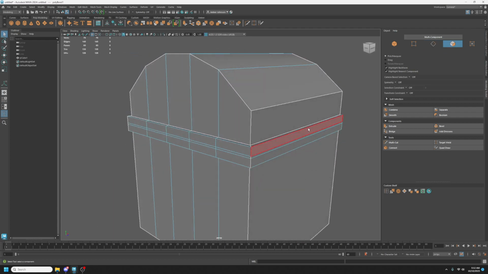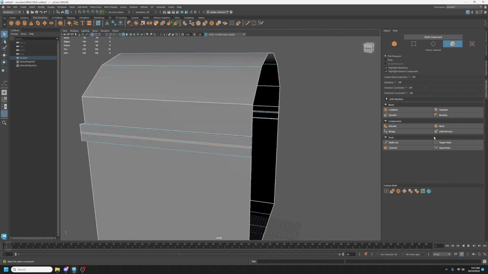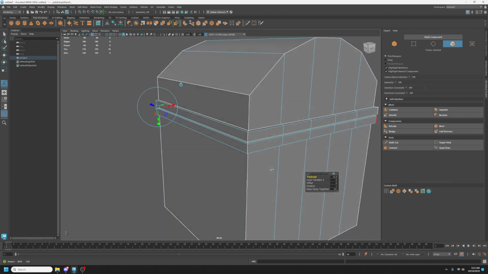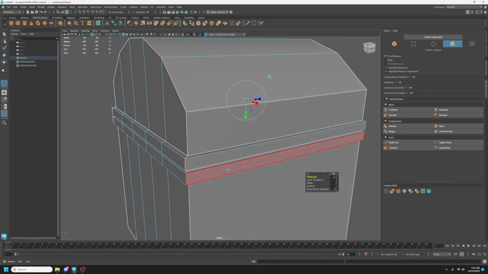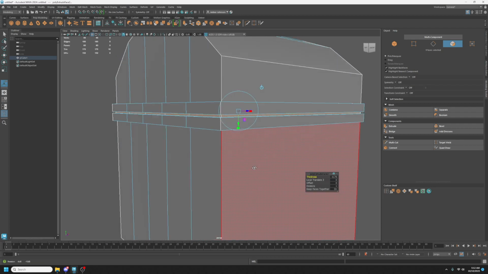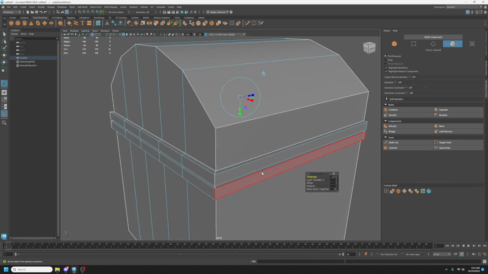Next, I'm going to go around and select, oops, not you, all the way around so that I can then extrude this inwards to get that look of, not -3, probably like a -1 maybe, or -0.5. There we go. A little bit more, negative 0.75. That should be good. It gives it that look of there's like an opening.